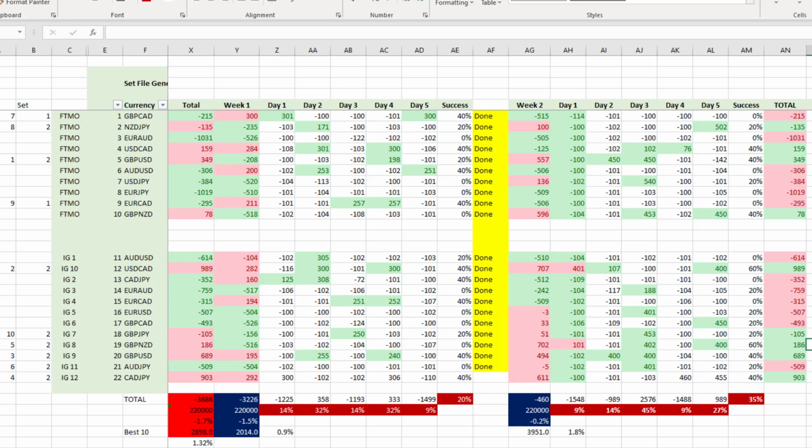Now remember, again, we're looking at a huge portfolio of 22 currencies. This is a test portfolio, so don't judge the overall trading by that success rate. But the principle is that we increased the success rate by 75% by making those changes, by looking at the charts. Now, I've done the same thing for this week. I've looked at the charts. I said, where did I make a mistake? Where could I have improved? And that type of thing. And we are rolling those improvements into week 3.